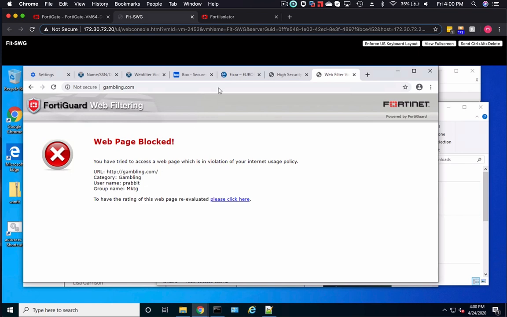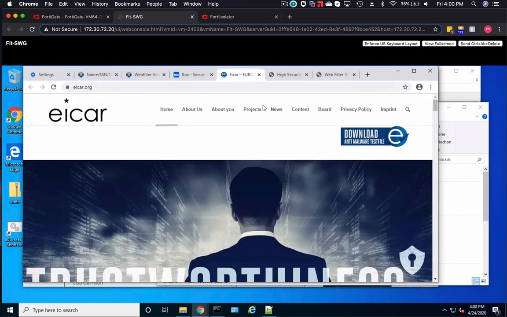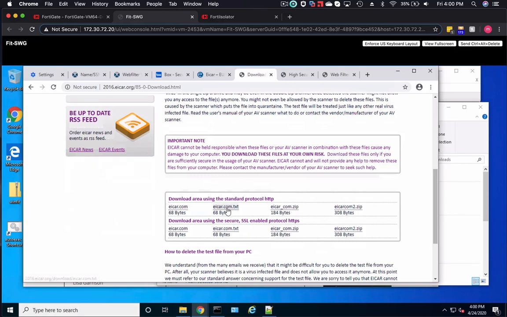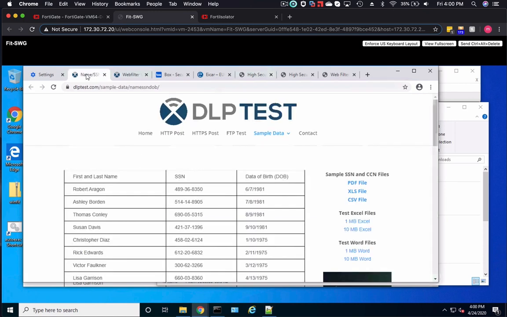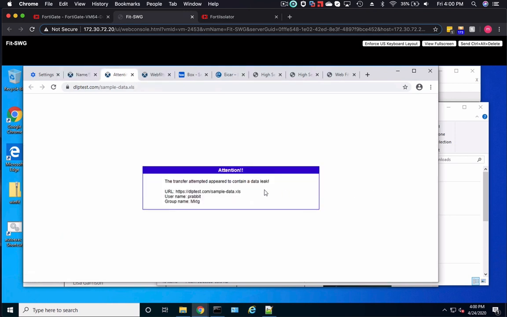Same thing for trying to download an iCar file. That's also blocked. For the DLP sensor, trying to download this Excel file, you can see that the data leak policy is working. So there you go. That's pretty straightforward.